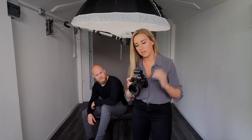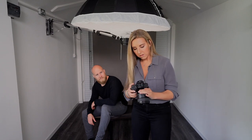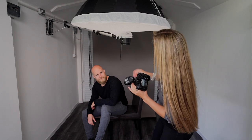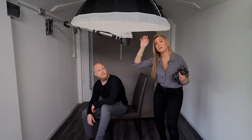So to complete this look, what we want to do is I want to drop down to f2.8. I'm going to drop the aperture now. Now because I've done that, of course, what I'm going to do is go back into TTL. It's going to raise the shutter speed just a little bit. And in terms of light position, the main center of the light is actually just ahead of Knut.